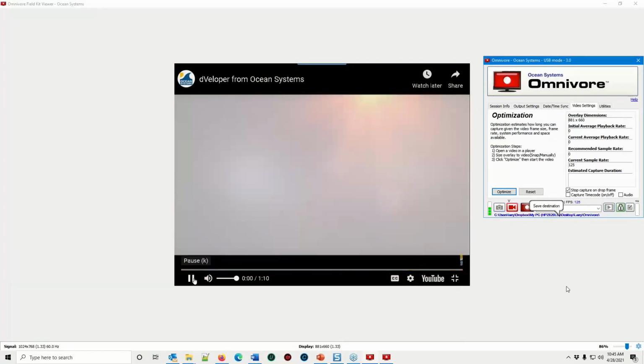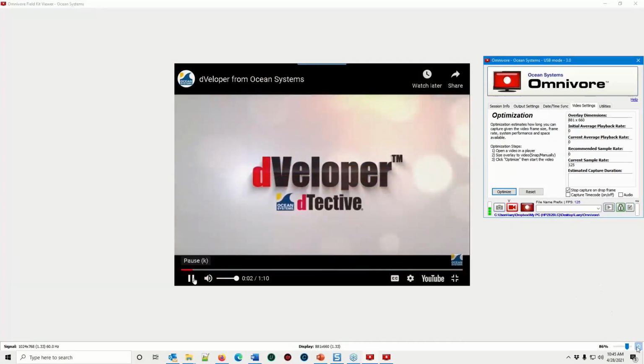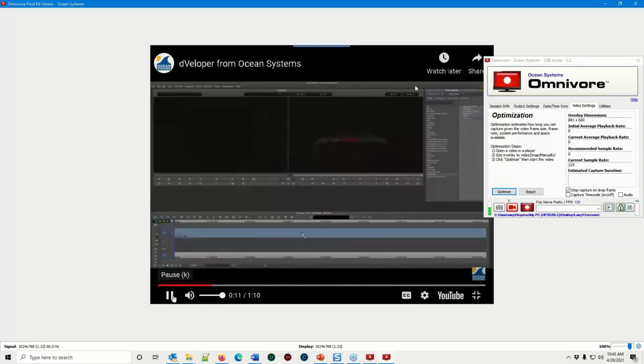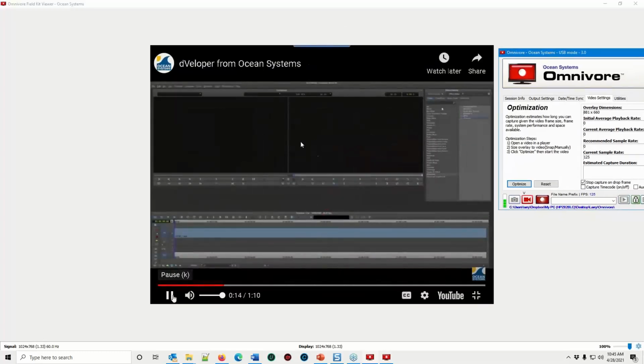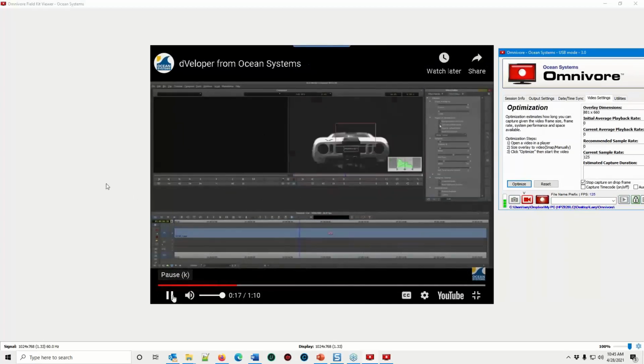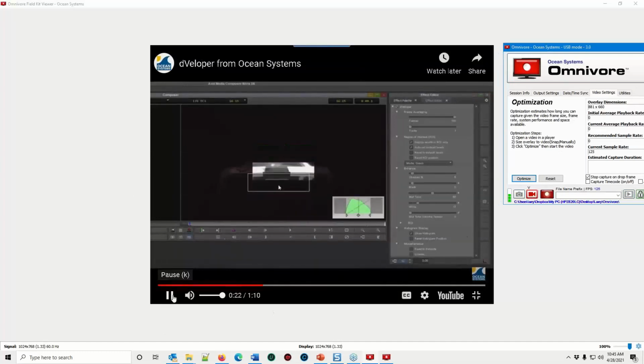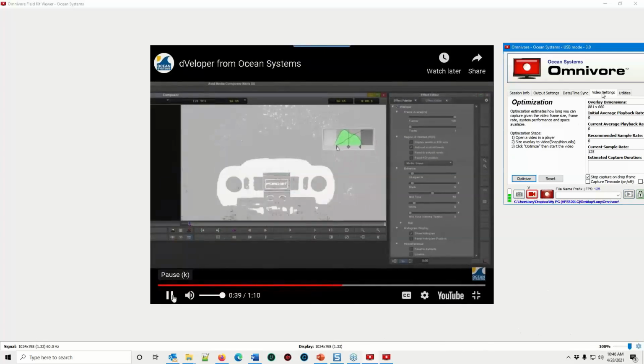And then I'm going to go back and hit the settings button down here at the bottom of the viewer. You can see I can just type in 100%, and bang, it's at 100%. So this is 100% of the output from the device sending me a signal right now through my Omnivore Field Kit. Now you can see signal 1024 by 768 down here at 1.333, 60 hertz. How it's being displayed is right below that, and then the zoom level and manual zoom settings. So some really nice improvements there.